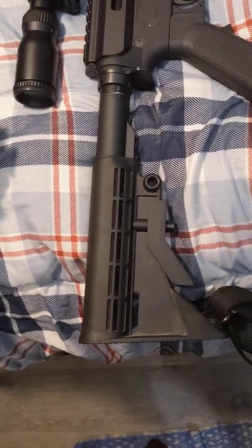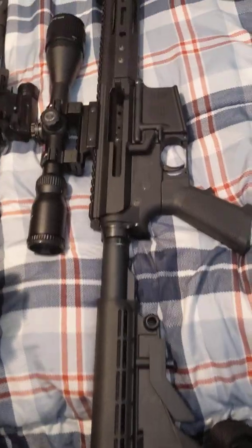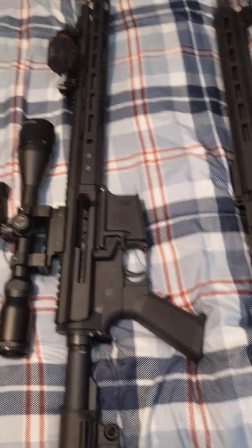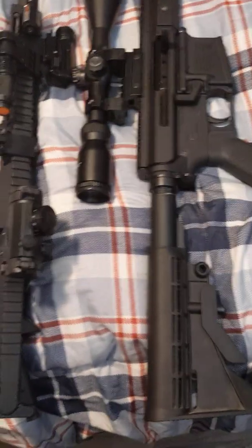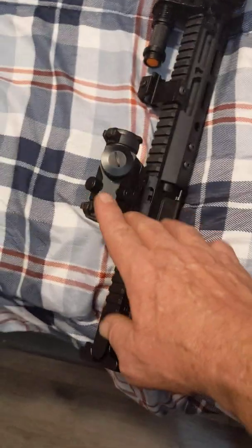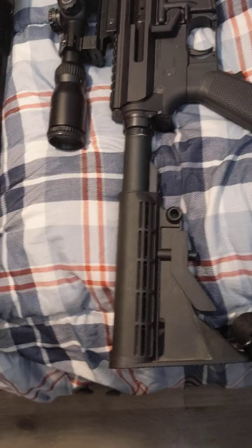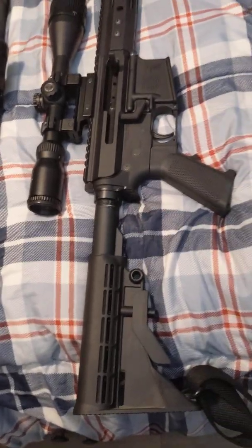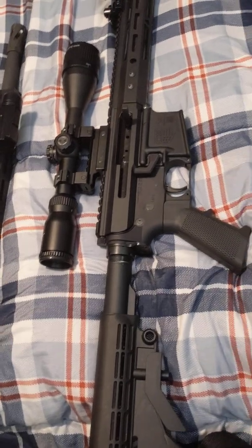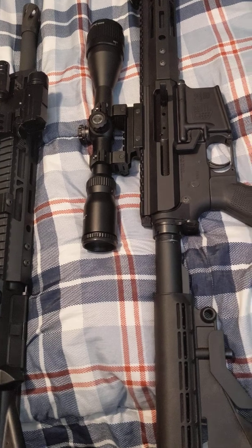Takes about 2 minutes. It would take less than that if I didn't live in California, which I might not pretty soon. So there's about 50 or 60 different calibers I can change this gun to. This is one of the most powerful ones right here, if not the most powerful, that can go on this rifle. I do want to get a 6.5 Grendel for it, and that'll be a long distance round. Maybe if I want to shoot over 500-600 yards, maybe 800 yards at the most, even though it's a short action.